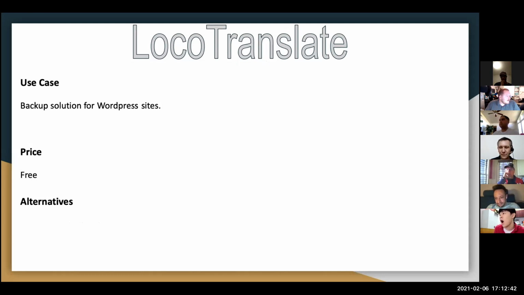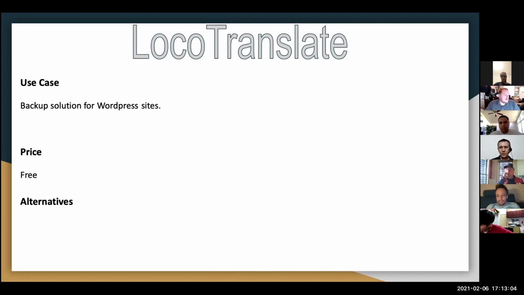So what I use for my own backups, and to migrate a website from one domain to another, is this one that I'm going to put in the chat, which is Duplicator.